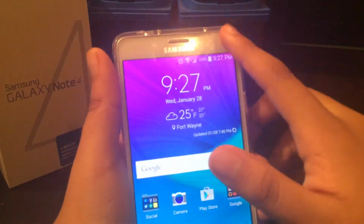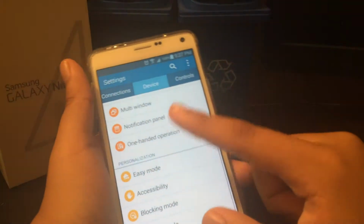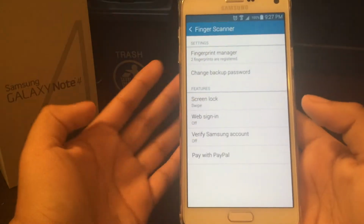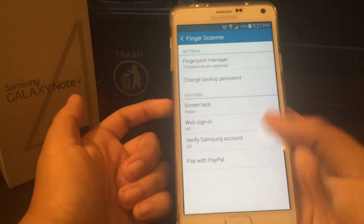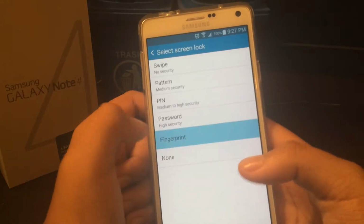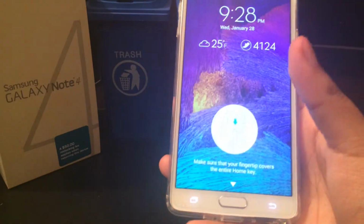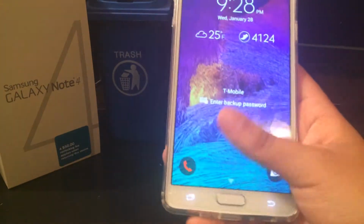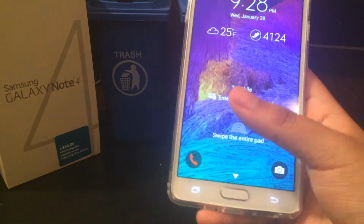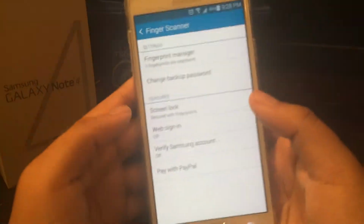I personally am more of a fan of the stylus than most people, but the fingerprint sensor, I'm not a fan of it. I really am not. For what it is, it's not exactly what I thought it would be. I have my fingerprints registered, but I don't have it set, because I'll show you in a second. I don't like how you can't slide it from the side. You have to go down. There it goes. See, when I have my phone like this and I want to just do it fast, nope, it doesn't let me because it wants me to go like that. And I'm not a fan of that at all.